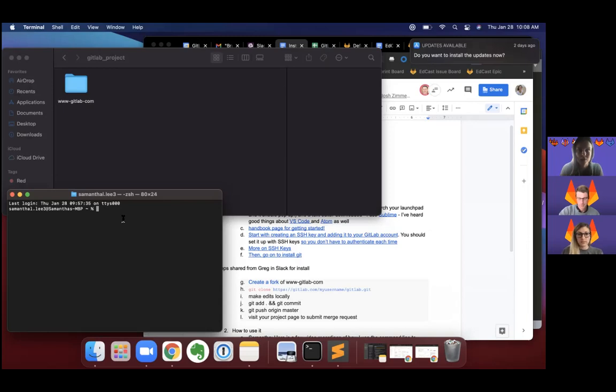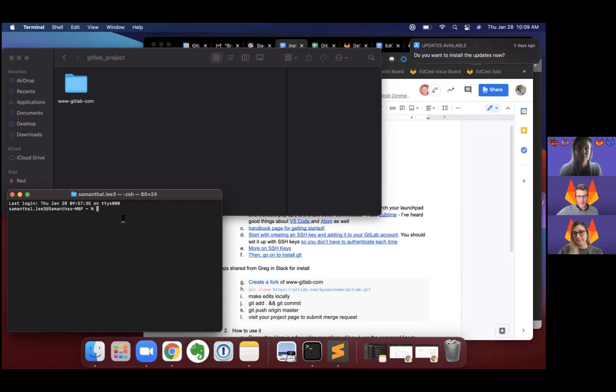I also just want to note that I use the commands that I use, but I don't necessarily completely understand why I use them. I don't have a full understanding of the commands themselves, but I know what they do and what order to use them in. So this is like a dumbed down version of GitLab, I think. I literally used to have a sticky note right on my computer with all the commands, and I would just copy and paste them in.